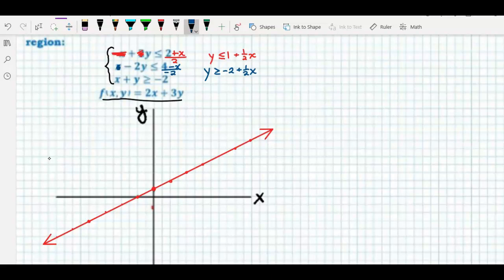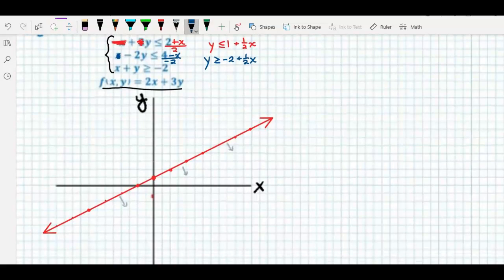Also, before I graph this line, I'm going to give my red line some directionality. I'm shading less than the line, in other words, where 0, 0 satisfies the solution. So I would shade down. And again, I'm not doing a lot of shading because I just want to get an idea. Otherwise, the shading can make things look complicated.